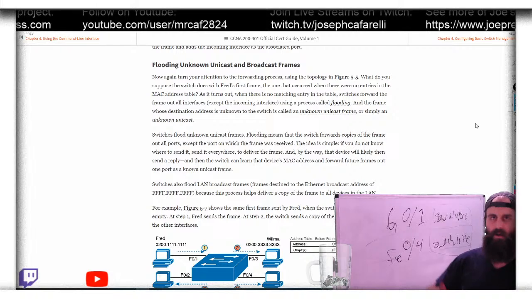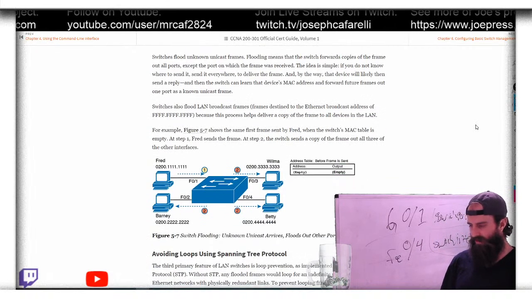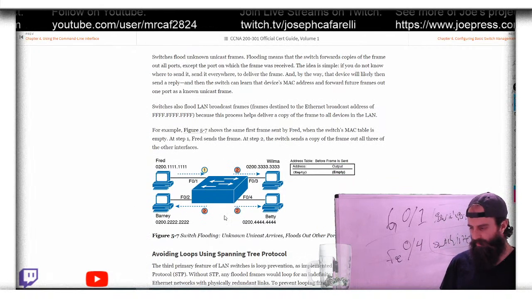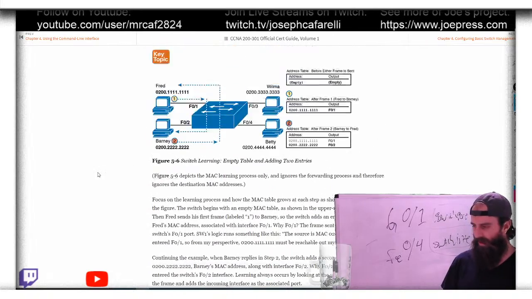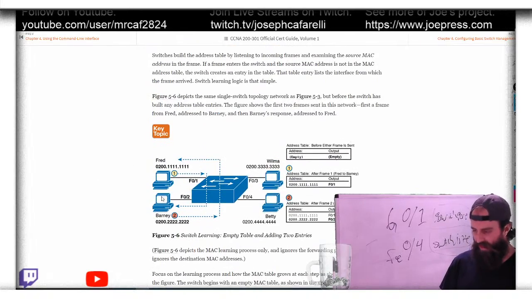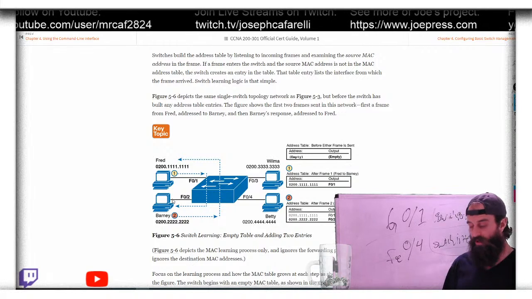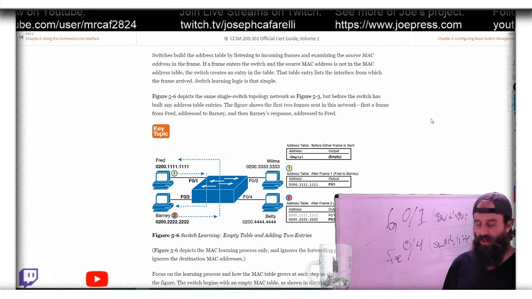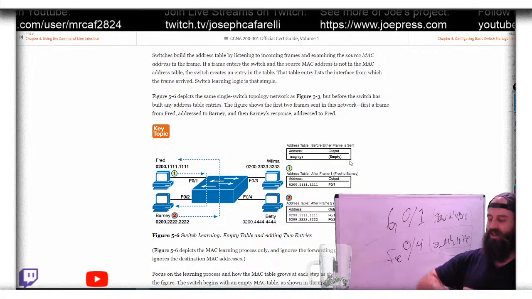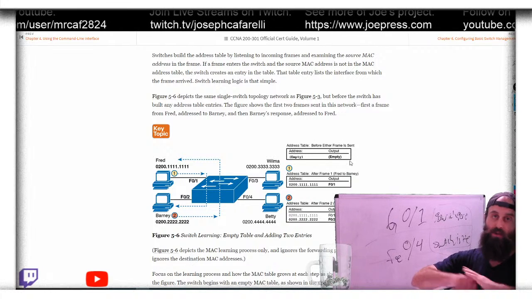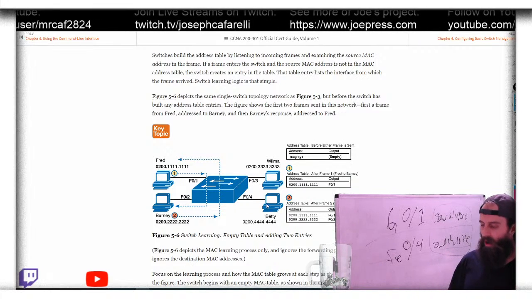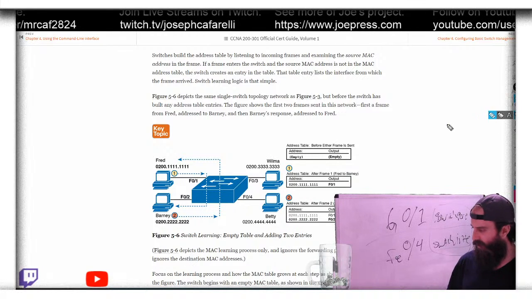So in this topology, the same as up here, when Fred sent that frame to the switch, and the switch had no MAC address table, it's going to send that frame that was going to Barney out all its interfaces.